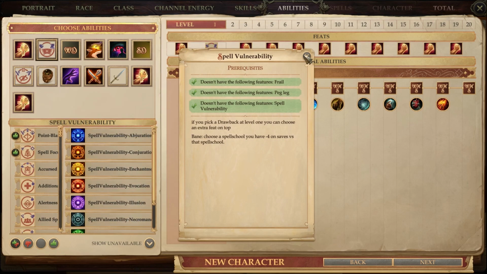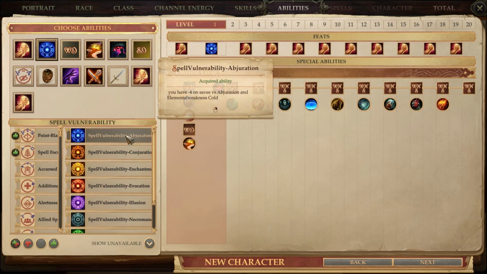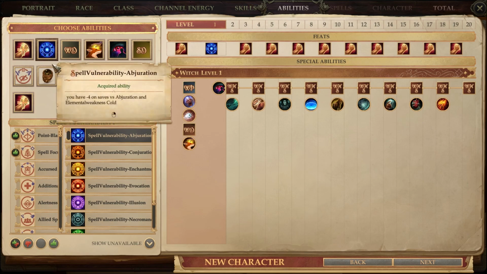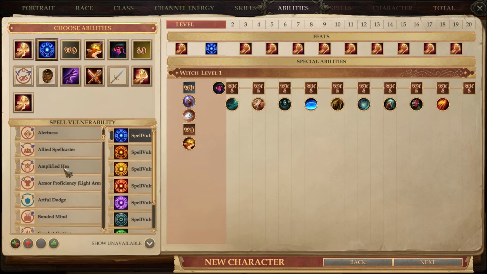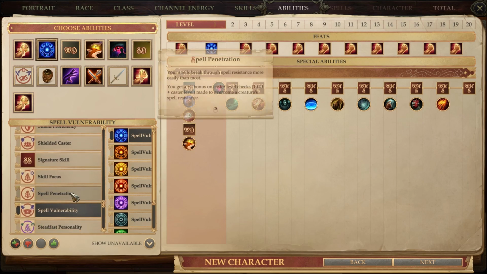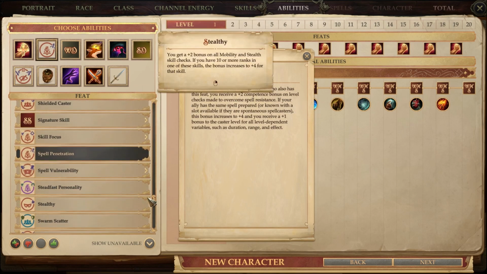Spell Vulnerability. This is again from my Eldritch Arcana. This is the one that allows us to take it. We get 2 feats for the price of 1 penalty. These are amazing. Look through those. Highly recommend it. But if that's not your thing, let's talk about other stuff.